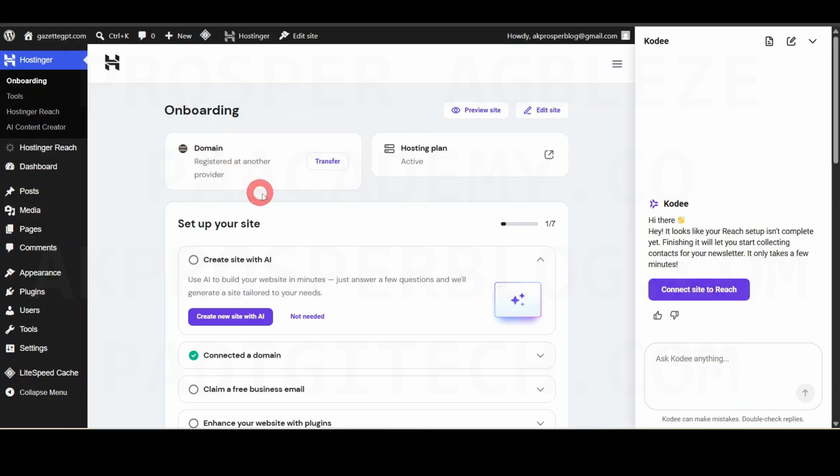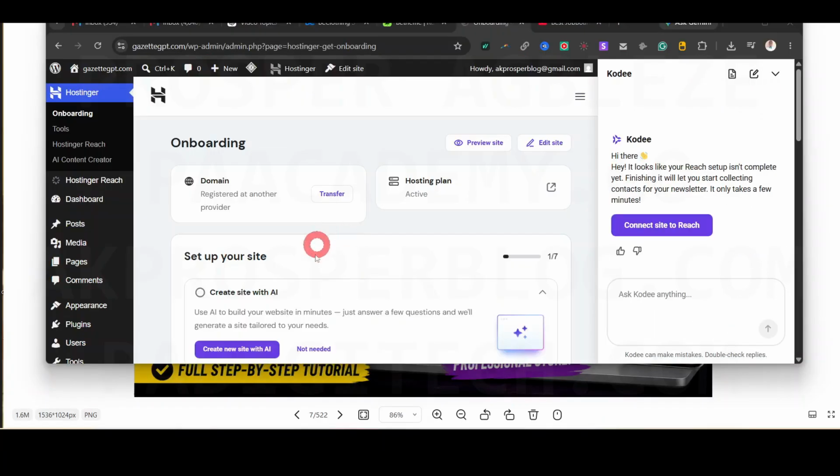Once your installation is complete, you are going to be redirected to this particular page right here. You're going to see your domain at the top here. In case you are not seeing your domain, let me just show you that briefly. Maybe you are seeing some random words here. What is happening is that your domain name is taking time to propagate with your hosting. Instead of waiting for it to propagate properly, you can go ahead and create your website. After some minutes, you'll see that your domain will appear properly.